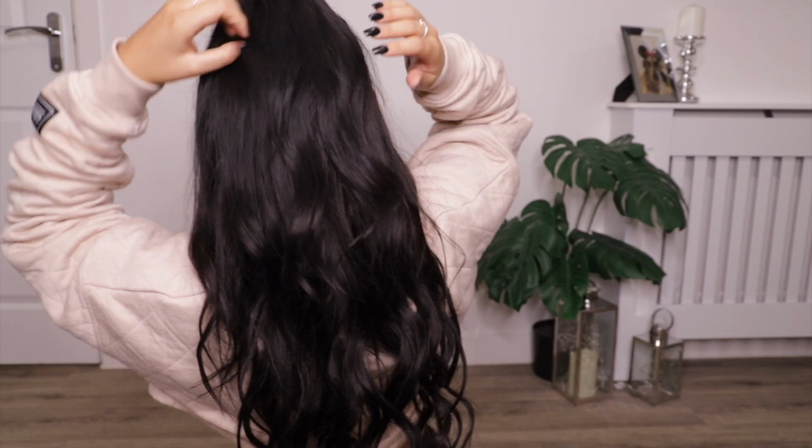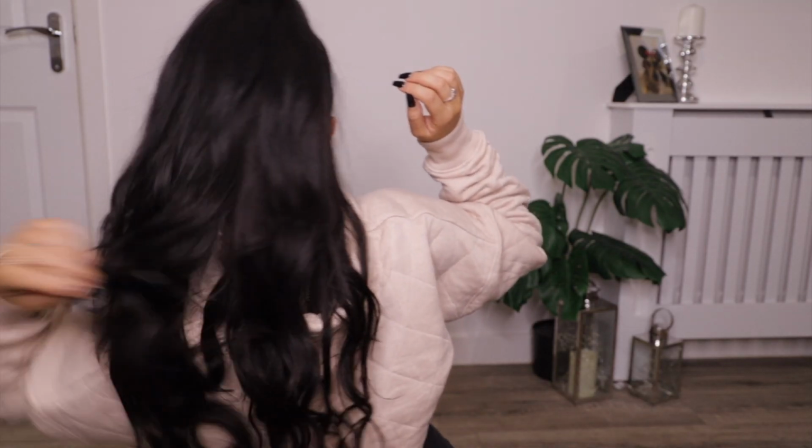It can also go behind your ears as well. As you can see, you can't detect your natural hair coming through too much, and yeah, I really love this result. Okay, next one, our third hairstyle. We are on a roll, ladies and gents.